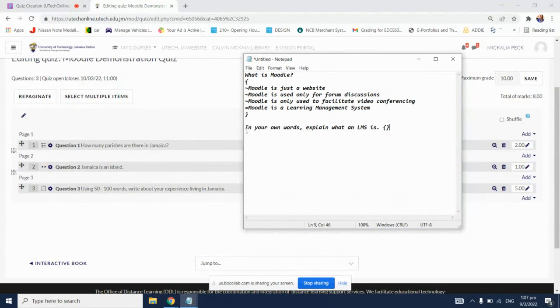Very simple. You enter the question, ensure you have your punctuation mark at the end, you create a space, and then you have the open and close curly bracket. There's no space in here. It's just an open and close curly bracket. There have always been arguments about whether there has to be a space between the punctuation mark and the open curly bracket. I think there has to be a space. I could test it one day to see if it would still upload without the space, but I've just always done it with the space and it works. So I've never tried it any other way.